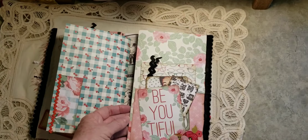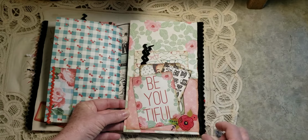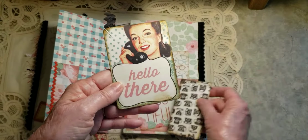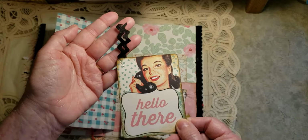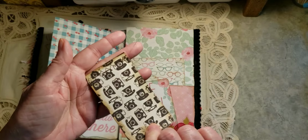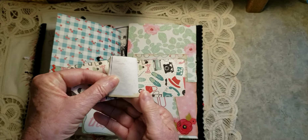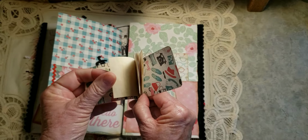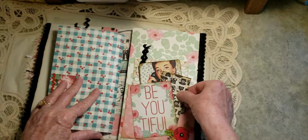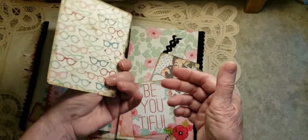Okay, then we have this, and here's the little black pom-pom trim. It's a little sticker here. It says beautiful. So I have this, hello there, with some rickrack. Backed it and inked it. And this is just a cute little tiny paper pad. Cute. Did I show this? That's for a picture. You can put a picture there.